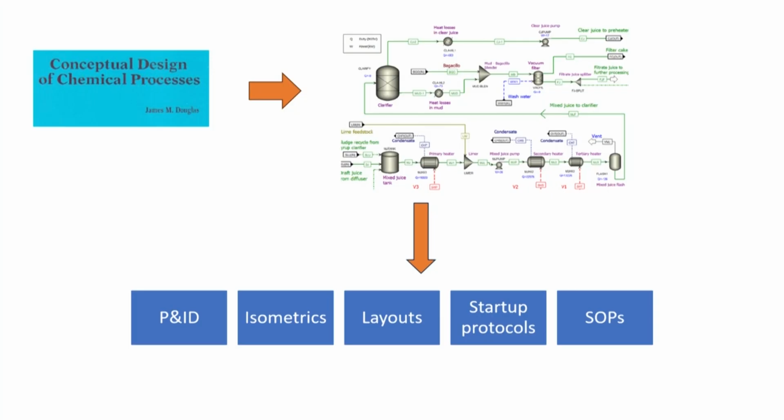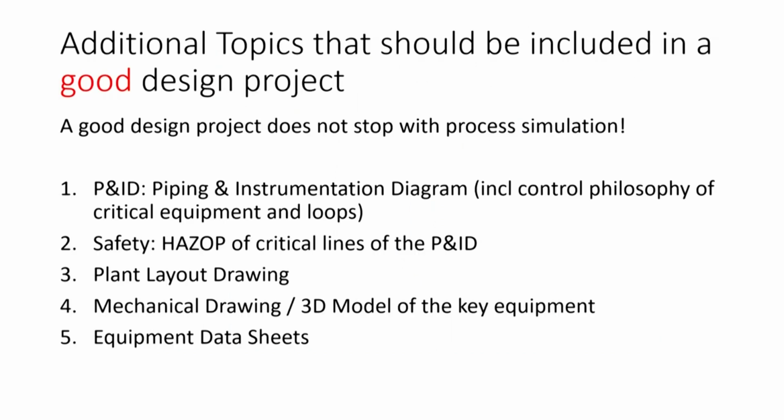So I think Professor Mahajani covered this: start from conceptual design, and then we'll look at some of the other things that we are encouraging you to do this year. So this is what he mentioned, what goes after the process simulation. I would strongly encourage, if you want a great report, you may not do it for all your equipment, but at least for some equipment or some lines, there are 5 things. These are not captured by Professor Kannan's table, so these are sort of optional in that sense, but at least for the third year students, we want to push you to do these. One is the PNID, and I'll try to show you examples of each one of these so that you know where we are going.